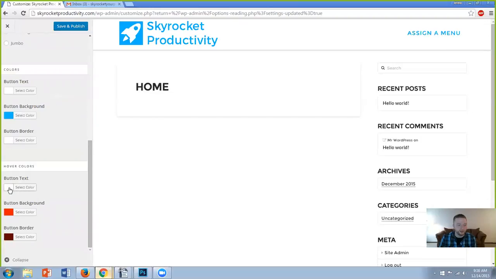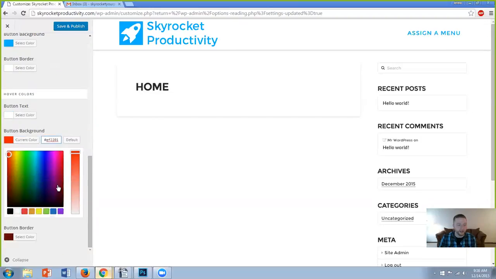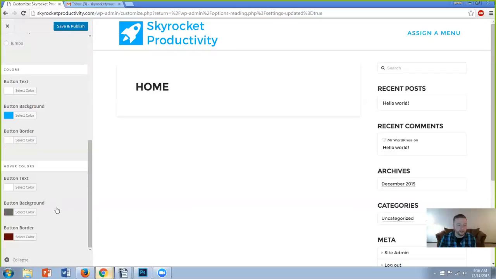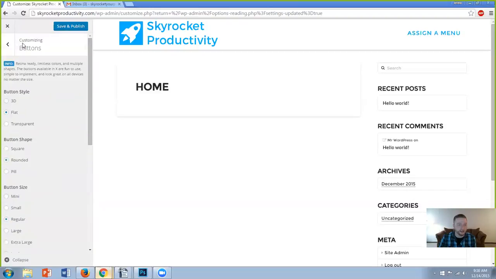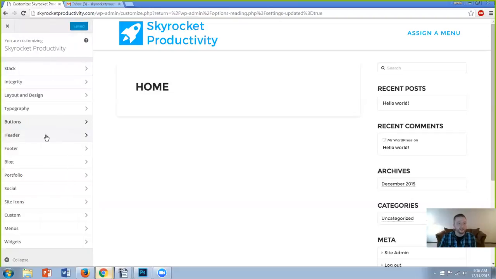For the button border, put a white border around it. And when we hover over it, we're going to want the button background to turn into that nice gray that we have for the hover. And again, the border will be white. Can't really see this yet, but you'll see later. Plus you can change the styling on any of the buttons that you do, which is awesome.